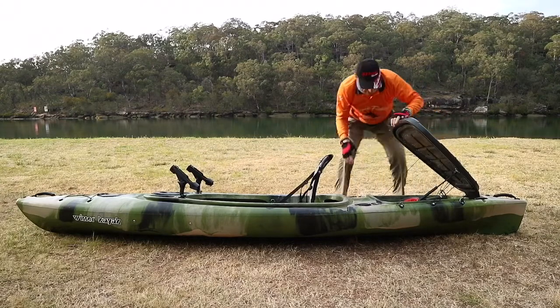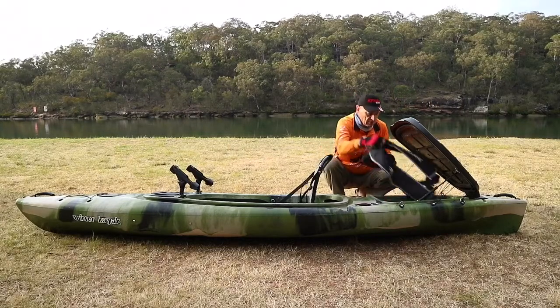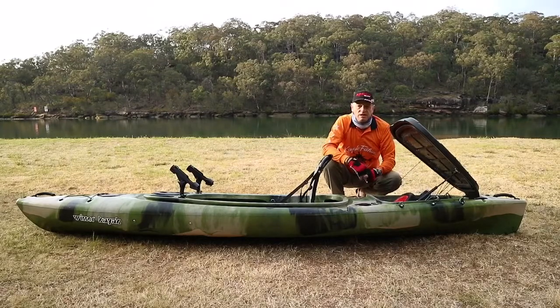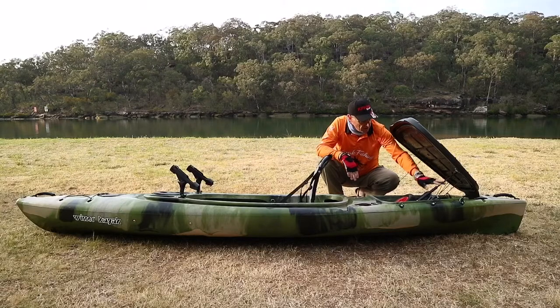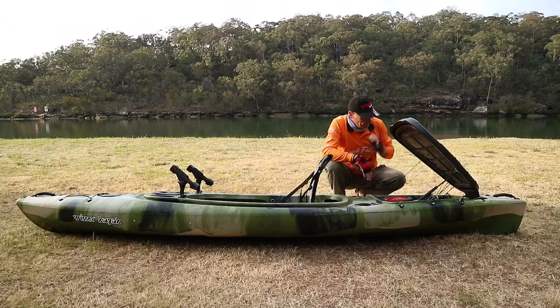Now in here, got your trolley wheels, life jackets, and other bits and bobs. You can put bait in there, food, more camping equipment. Really great feature. Great storage, because the thing with sit-in kayaks, you don't get a lot of storage space through the way they're designed, but this is a really good feature. There again, it's on like a gas strut like it has on the back of a station wagon, but I like that idea.